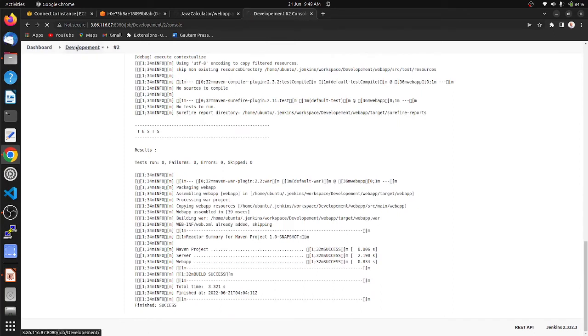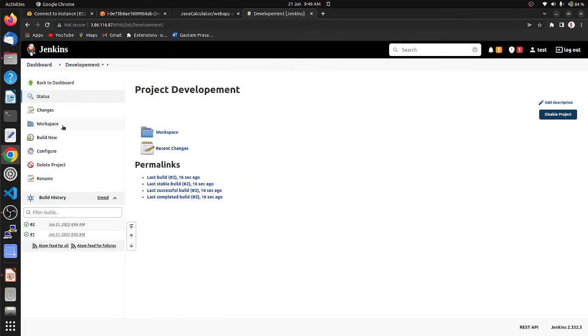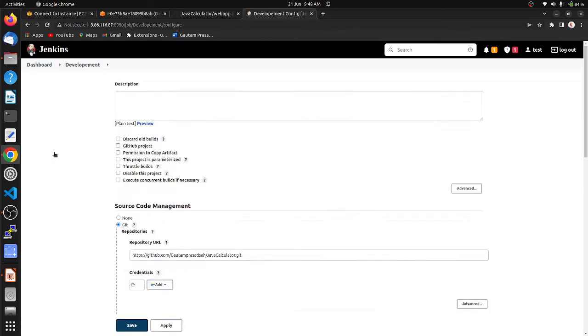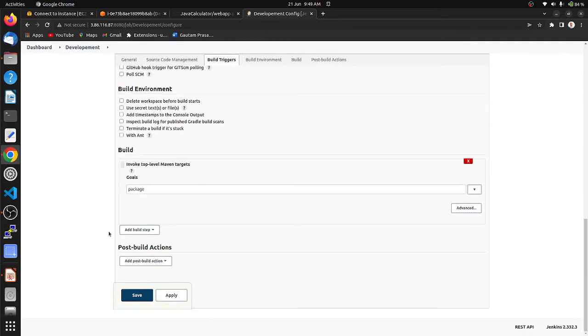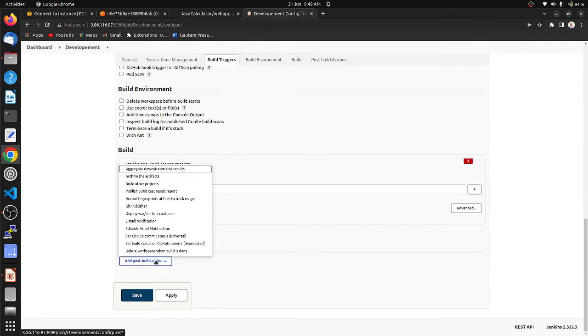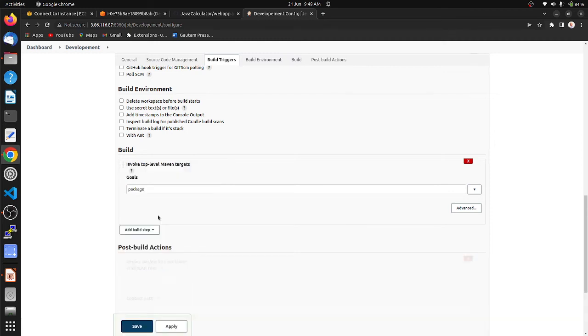So let's go to our job, configure it, and for deployment we have to go to add post build action and choose deploy WAR/EAR to a container. Here we are using a container.